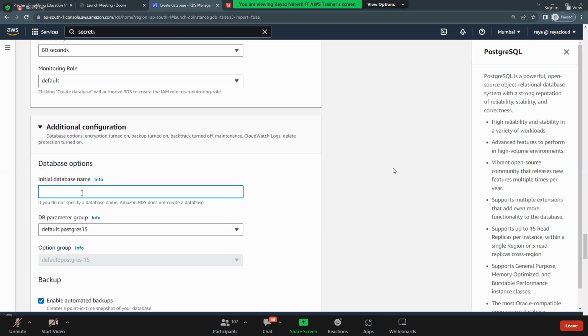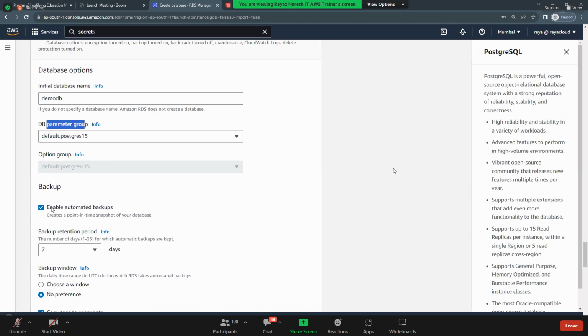Then if you go to the additional configuration, it is asking for the database name. The previous one was the database instance identifier. That was the instance identifier. This is a database name. The engine name we have given is the identifier. Inside the engine, we need to create databases, so this is the sample database you are creating. Let's say demo DB. Give any name, no issues. Parameter groups, remember we learned yesterday, so keep that default.